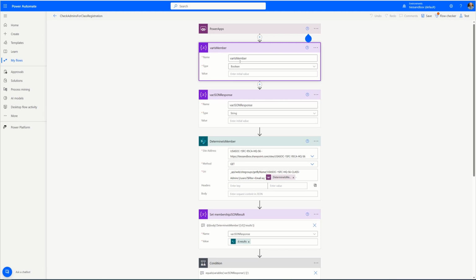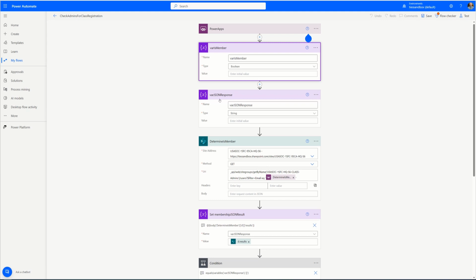First thing you're going to do is create two variables. These are initialize variables, not set variables, because they have the three dots. The first one you can call whatever you want. I always put var in front of my variable so I know it's a variable. This variable is to tell me whether they're a member or not, so it says is a member. You set it as a Boolean. This is a true-false one. You don't want anything else going in there but true-false.